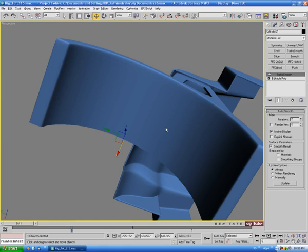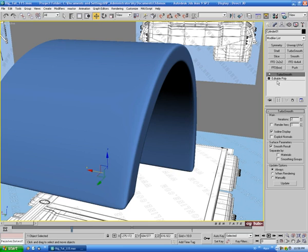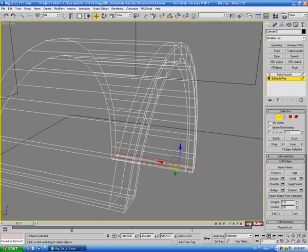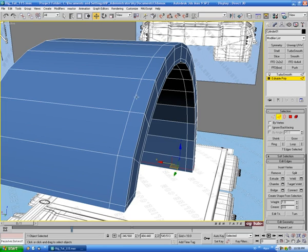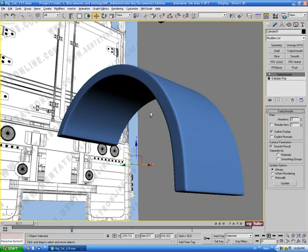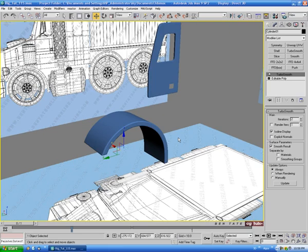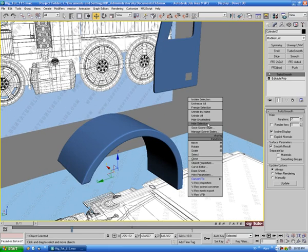And I think that looks fine. We might want to move the support edge out a little bit to sharpen it up, so let's go back into edge. Let's turn edge on here with F4, we'll do a loop on this edge, and we'll just pull it a little bit more to the outside. Okay, that should sharpen it up for us. Okay, that's good. Let's unhide all.